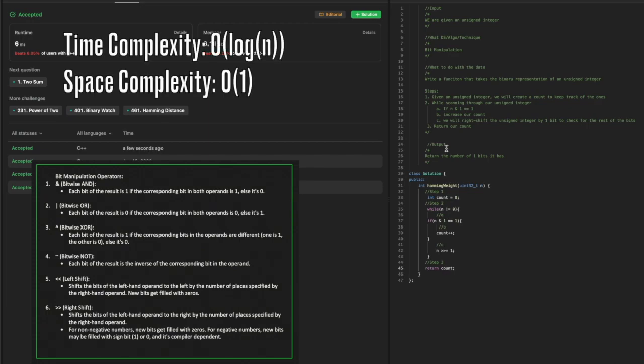Okay, now just to give a breakdown on our space and time complexity for the following solution: the time complexity of this solution is O of log n, where n is the given unsigned integer, and the while loop iterates for each bit in the integer, in which log n bits is the worst case. The bitwise and right shifting of n takes constant time. Meanwhile, the space complexity for the solution is O of 1 because we are not using a data structure to store any of the variables. We're just using a count to keep track of everything. So yes, this was number of 1 bits.